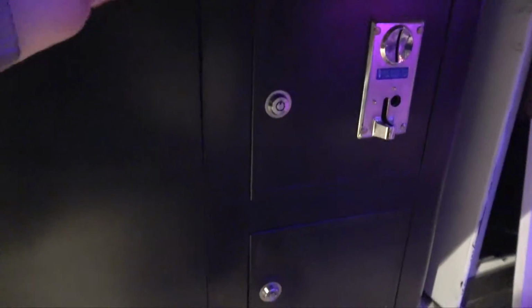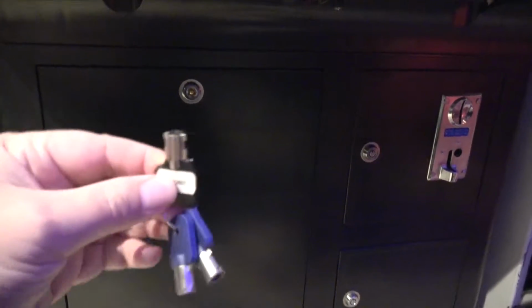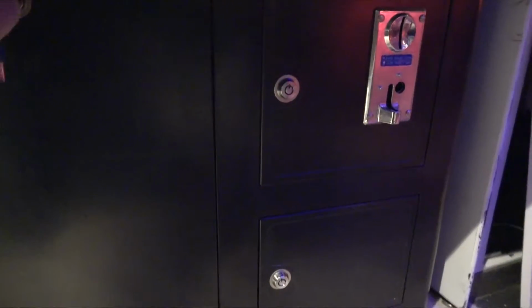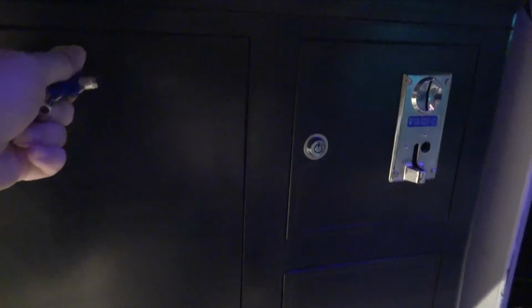If we go back down to underneath here, the keys that you get, I'll have to lock this up, get that key out. The keys that you get are just standard key locks often used on PCs and stuff like that, I guess. The first thing I noticed when I opened this was that it was really loose and rattly, and I ended up having to modify this with a bolt to really tighten that up. You can see there I've got some washers on there to tighten that up, otherwise it was rattling around. And like the real one, this actually comes off as a piece, but again, it's just plastic.